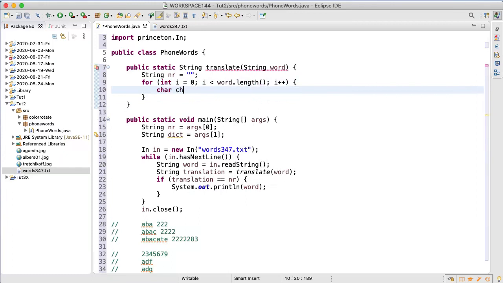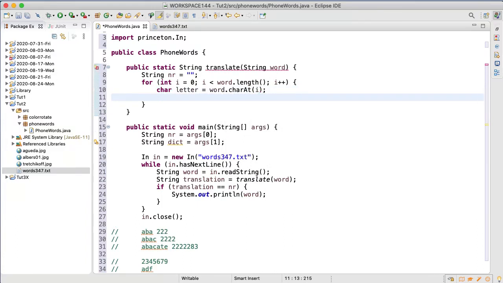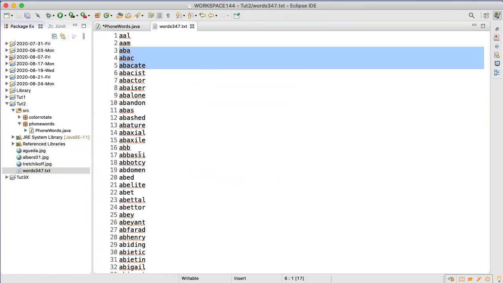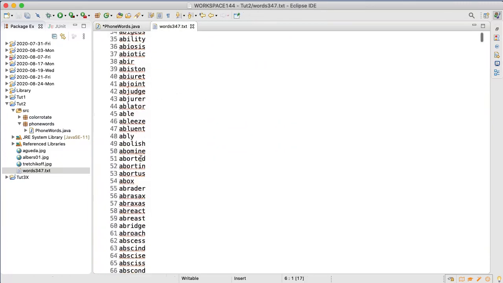And now I'm going to take the letter word.charAt(i). If this letter is greater than or equal to A, are they all small letters, or are there some capitals here as well?